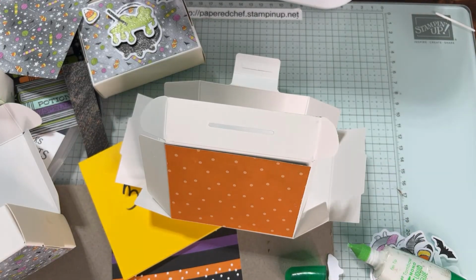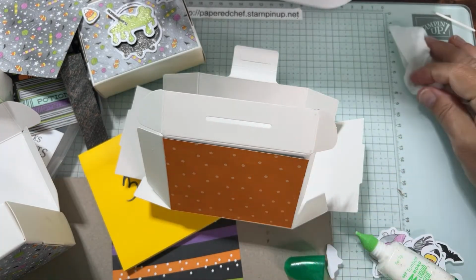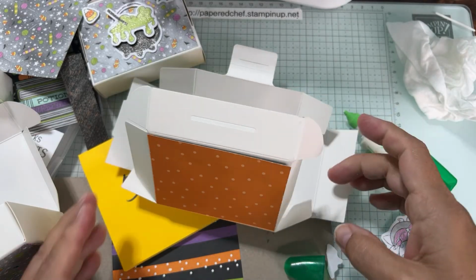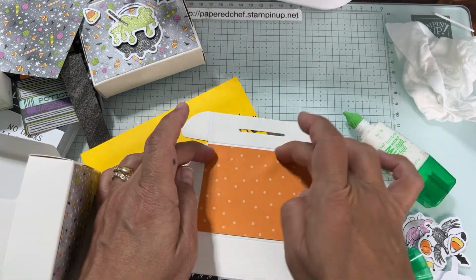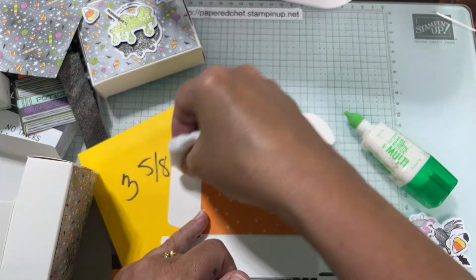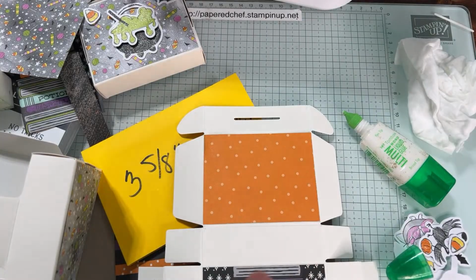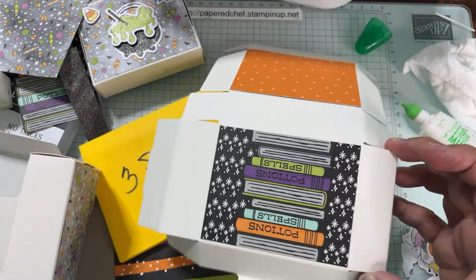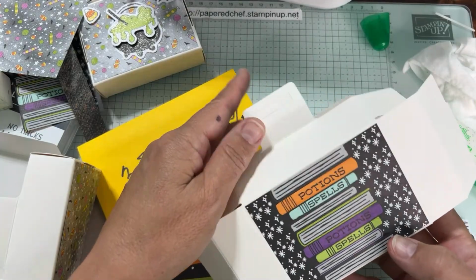Oh, I got stuff all over my head. I love this multi-purpose glue and how it comes out, but it does not make good glue boogers. I like glue boogers because they come off your hands easily. This does not, so I always have to get a baby wipe to get it off my hands, or an adhesive eraser. I got some on the side of the box, so I'm just wiping that up. The boxes are really thick, so although you probably know how to make really cool boxes using my scan and cut courses, these suitcase treat boxes are really good value because they're already made.